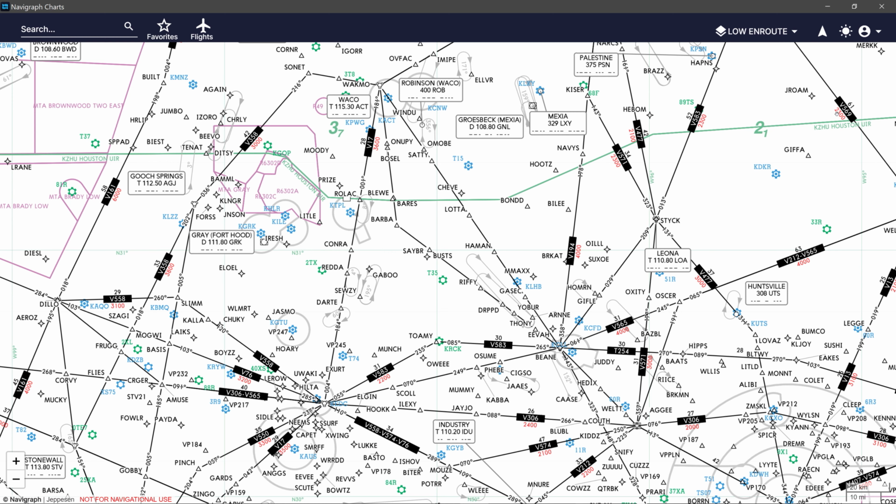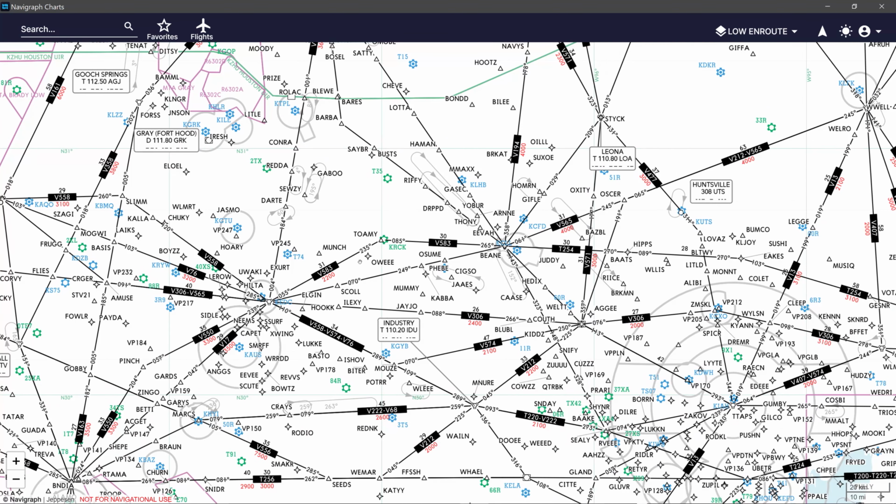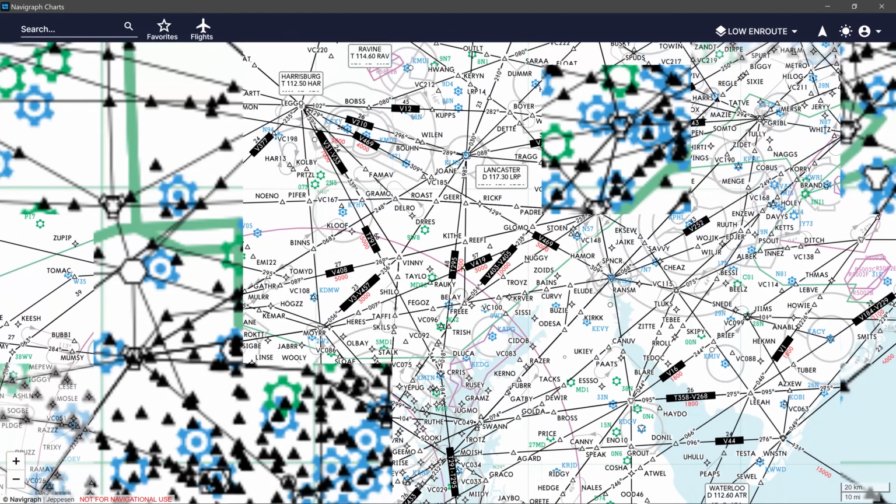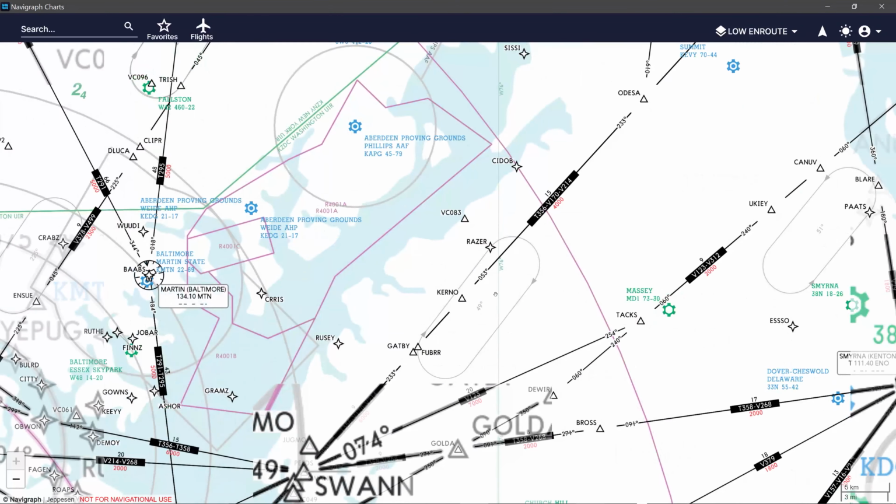Now, does that affect the charts at all to use for simulation? Not at all. In fact, I think by design, Navigraph has excluded a bunch of information that would not be useful to people using it within the sim. That being said, how the charts are used and the information they provide are accurate as far as real charts go. They've just decided to provide less of it.